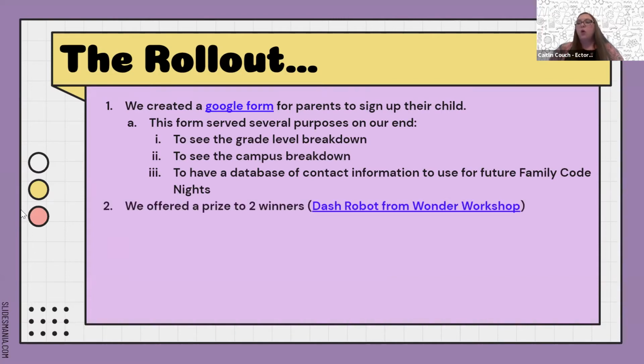And so we also, you've got to have a prize, right? You've got to hook them somehow. If you noticed on that flyer on the previous slide, we gave away a Dash robot. And these are awesome, especially for our K-5 students. We even invited pre-K students, and what's really surprising is that ended up being one of our highest populations.